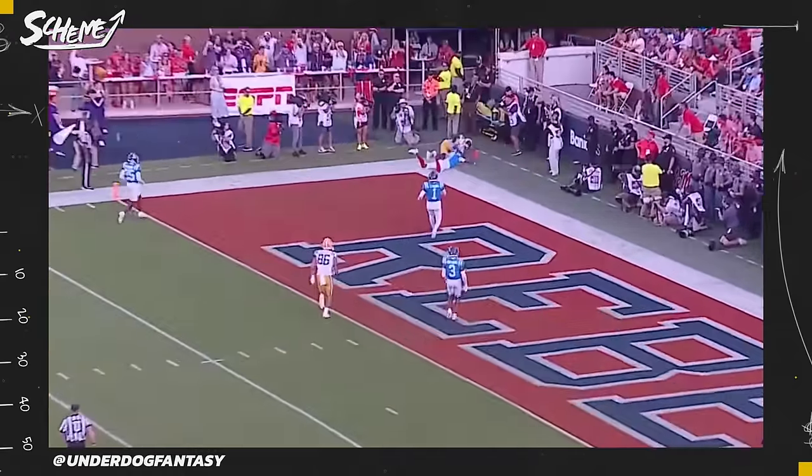Yeah, exactly right. When you watch this tape, Ole Miss is playing a lot of man coverage. Obviously, they're really concerned about Neighbors, number eight. I would be too. A lot of times in this game, he's getting doubled. Well, when he gets doubled, what's the coverage on everybody else? And majority of the time, it's man.